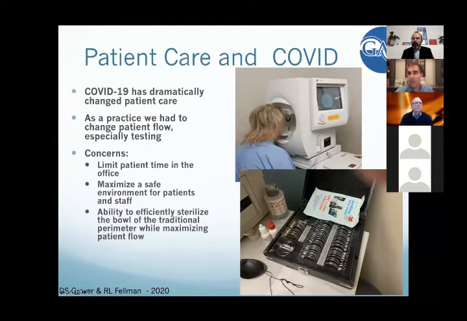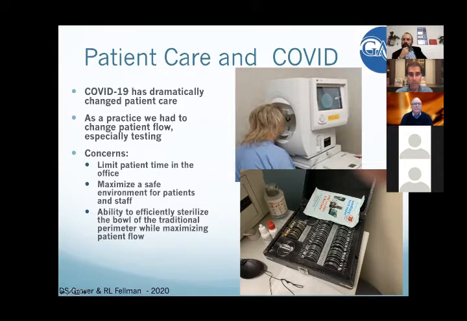Right now it's December, and we've been battling this pandemic, at least in the United States, for about 9 months. Back in March, we didn't know a lot about transmission and safety and how we could run clinic. Initially, we shut everything down, as a lot of people did. We put a complete stop on perimetry, because with an airborne, respiratory pandemic, we couldn't fathom having people stare into a bowl and feeling confident that we could adequately sterilize it to keep our patients safe.